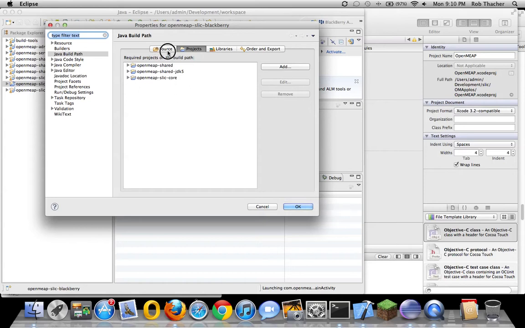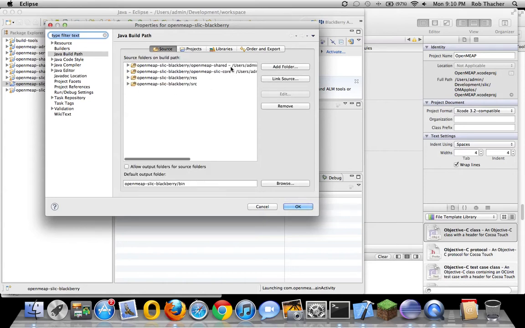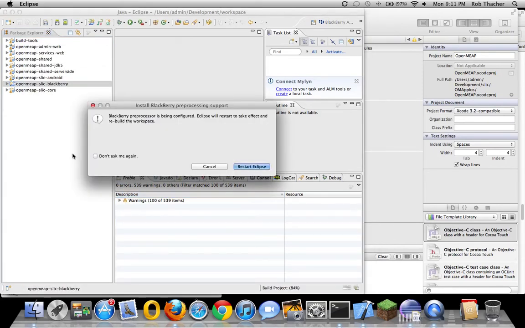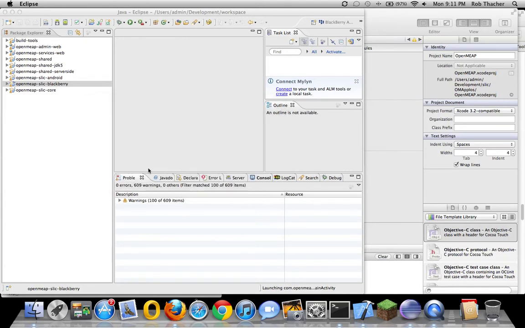Once you're done adding this, make sure your source is set up correctly. Make sure that these are all pathed correctly to your environment. Once that's done, you can go ahead and build BlackBerry. And usually I cancel this.